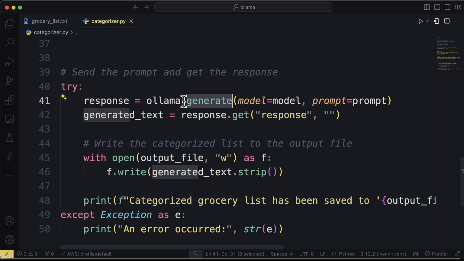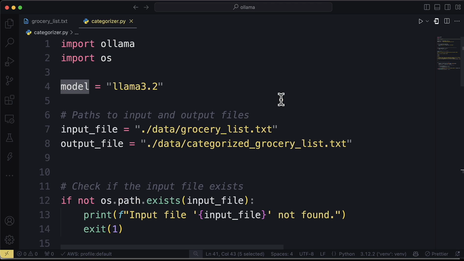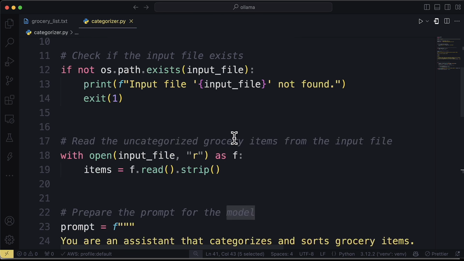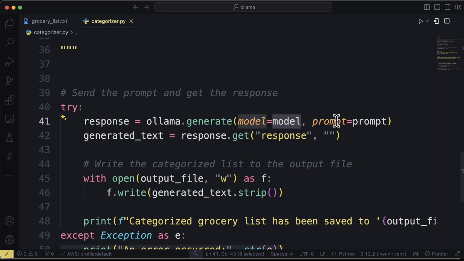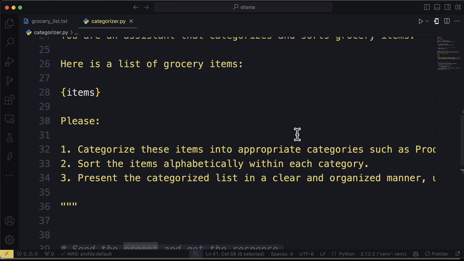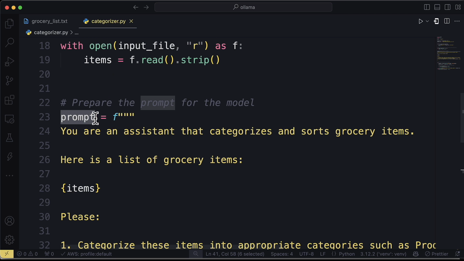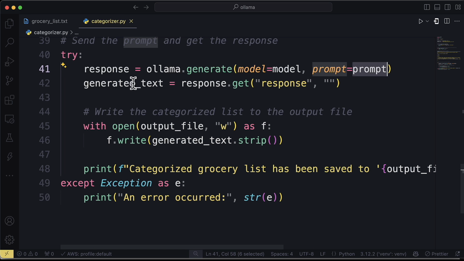We're using ollama.generate, we pass in the model, and the model, remember, is what we set up here. And then we pass in the prompt. Remember, the prompt will have the items and of course the instructions to make sure that the large language model knows what to do. And then we have generated a response or text. We get that information if we have something, or we just get nothing.